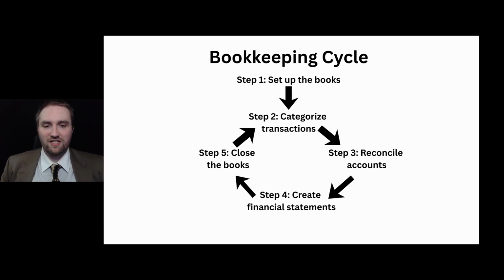After that, they stay on top of their bookkeeping and repeat steps 2, 3, and 4 every month, which allows them to have what they need for quarterly tax estimates, annual taxes, loans, regulations, and of course, decision making. At the end of the year, they close out their books for 2025, completing step 5 and completing the bookkeeping cycle.